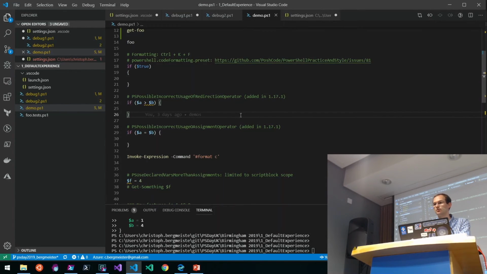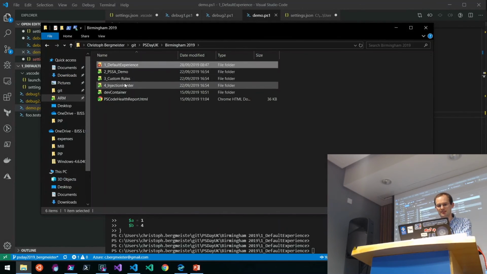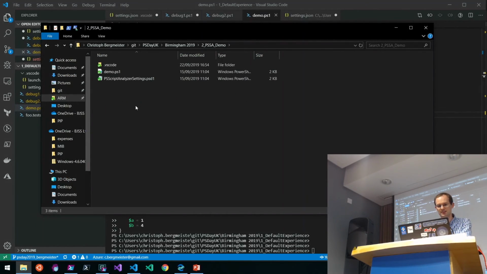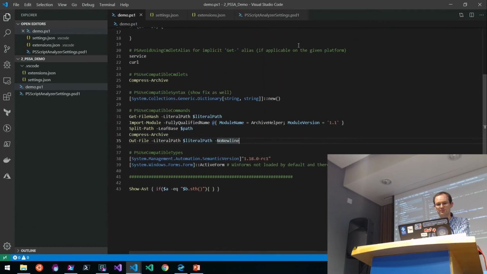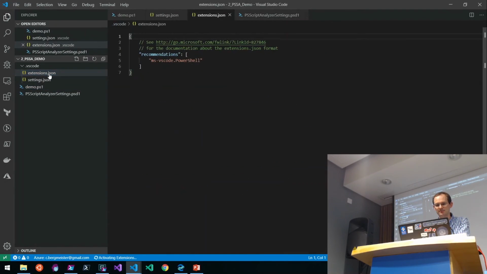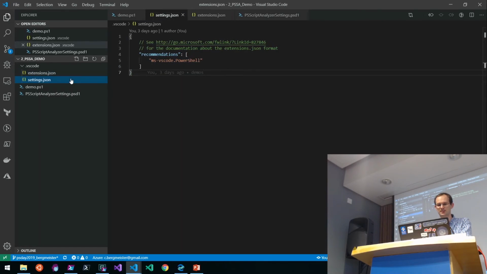So what I suggest to do in this case is have a settings file. Let me show this in a second folder here where I have prepared this already. Here I'm showing an example of the extensions JSON, recommending the PowerShell extension.